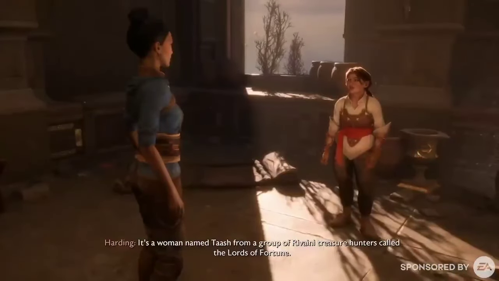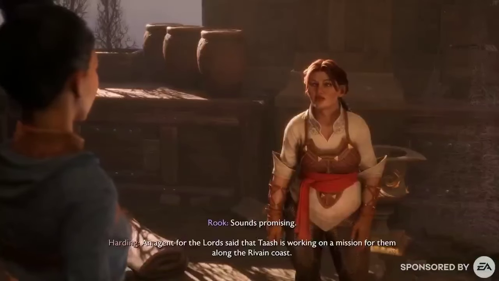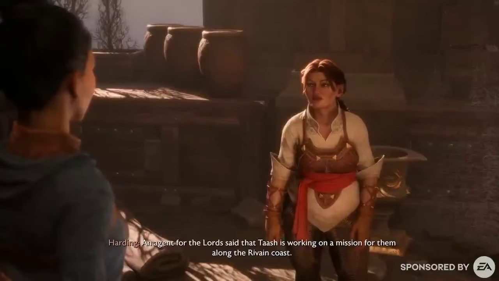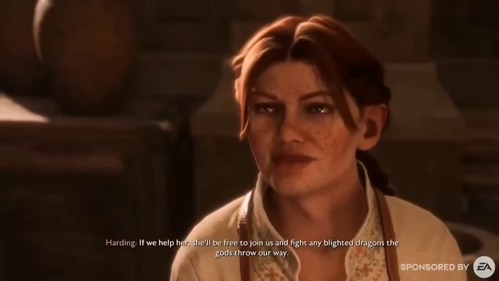So I just had my butt kicked by a big dragon. Okay. So we need a dragon hunter, and Harding's got a contact. Ah, Tash. Have you ever stayed in a hotel where you have to turn on a light outside to show that you want room service? It's kind of like that. Yeah.